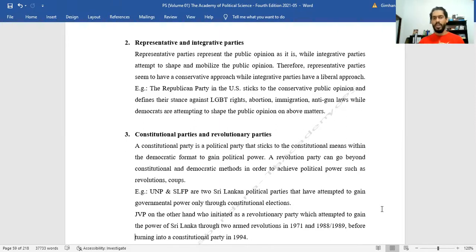This can happen the other way around also. Representative parties doesn't mean you always represent something negative. It could be the other way around. Maybe the people are non-racist. We make a political party and people are very liberal, non-racist. So we'll say, okay, let's represent how this is. People are non-racist, so let's not be racist. Or else we can try being integrative. People are very cool with other races, let's try to change them into racist people. So it happens both ways. Point is, if you are representing what people already believe, you are a representative party; if you try to change what they think, that's an integrative party.